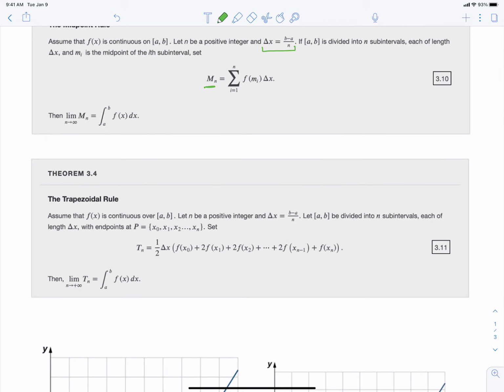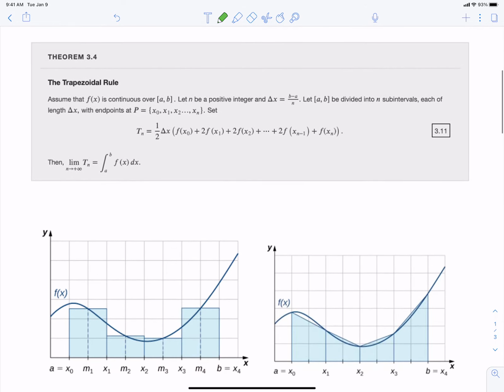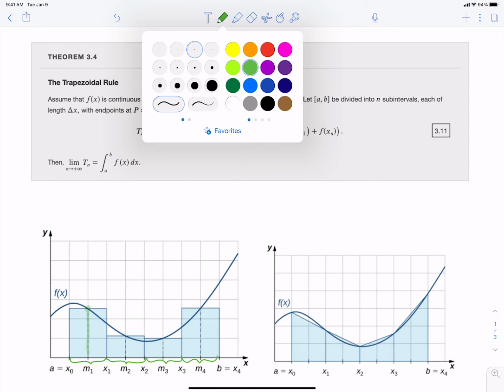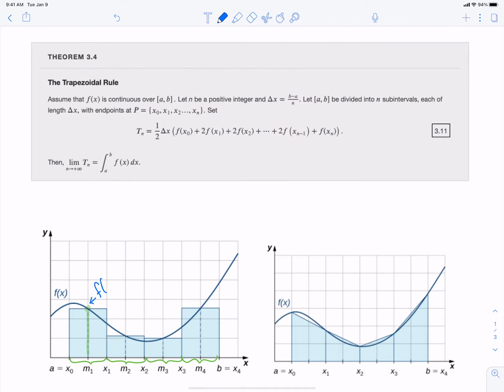But another way that we can do a Riemann sum is instead of making rectangles, we could actually make trapezoids. So let's look at a quick picture down here. Here's our midpoint picture. We've got a graph and we've got an interval, and this has 4 intervals. Instead of using either one of the two endpoints, we've decided to use the midpoint to get our height. So we take the output at the midpoint, and that's going to be our height.